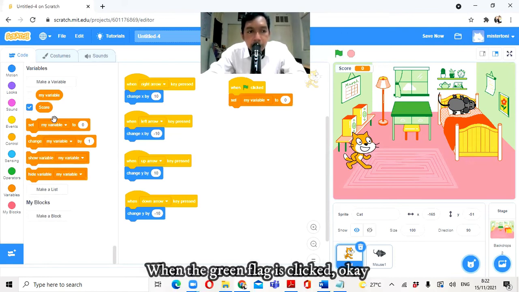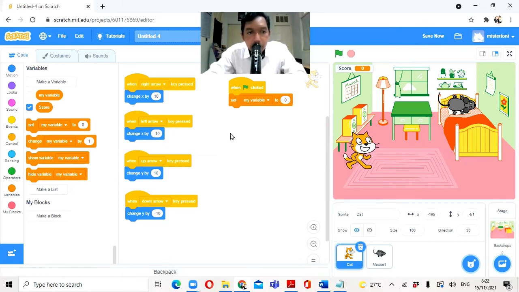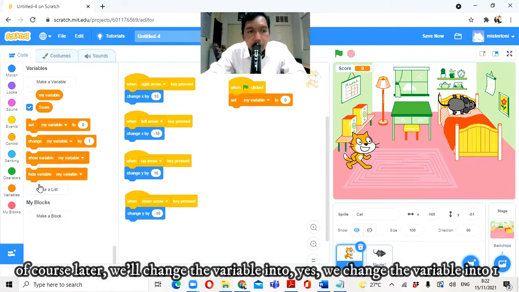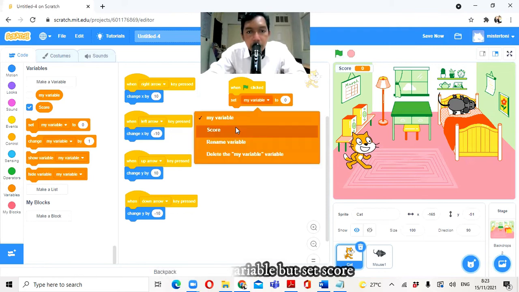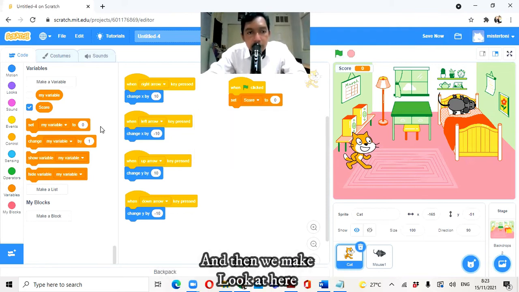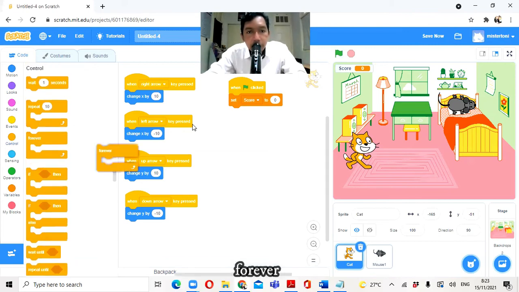When the green flag is clicked, but what about when it touches the mouse? Of course, later we'll change the variable by 1, but we have to decide first in here, not set my variable, but set score. And then we make, look at here, forever.